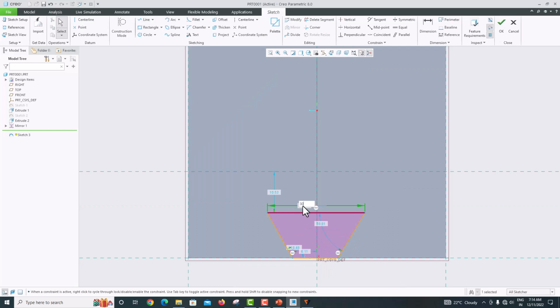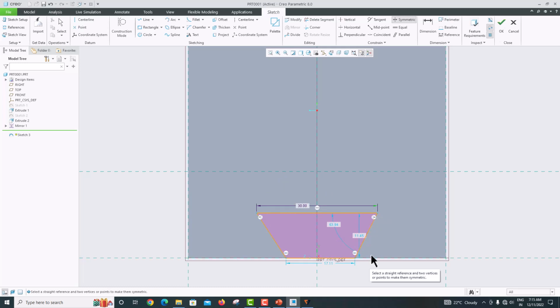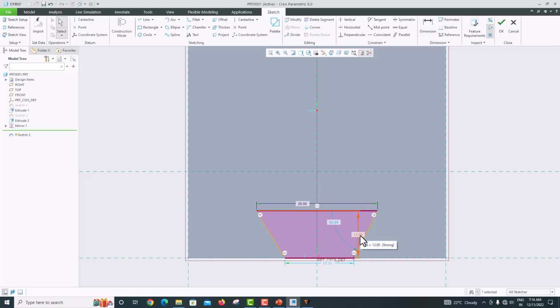This is 30. This is not 15 actually. Go to symmetry, just click, this is symmetric. Here the height of this length is 12. This angle is 60.